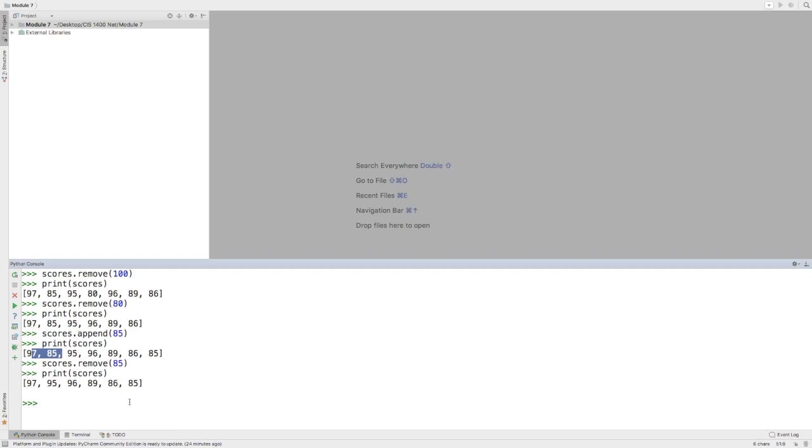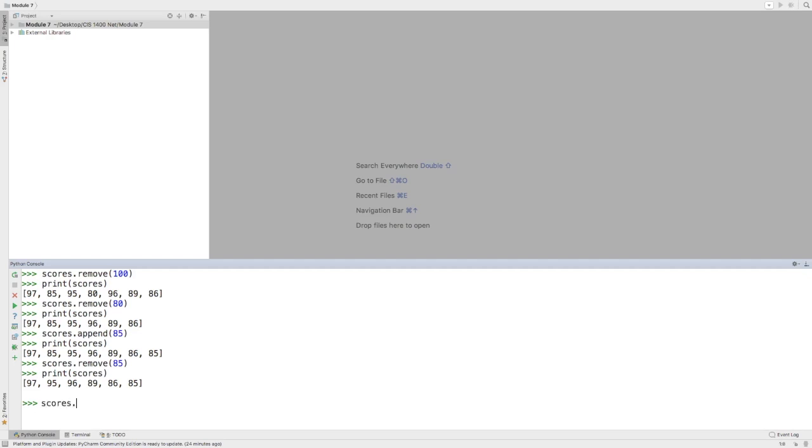The second method you can use to remove something is the pop method. Now you're going to notice every time I remove something that it doesn't actually print anything after the fact, because remove is what we would call a void method, or just a module in our case. It just does work, and it just modifies the data. The pop method is actually a return method. It actually is a function that gives us information back. So you'll notice that when I use it, something's going to get spit out to the console immediately.